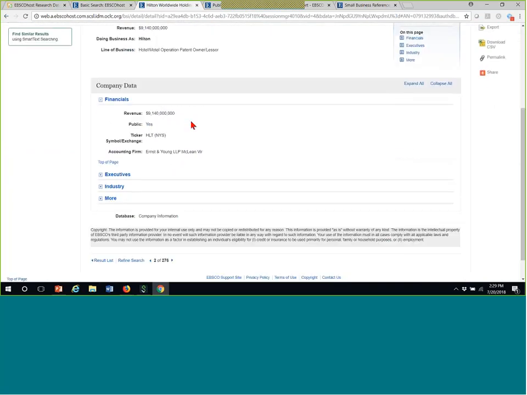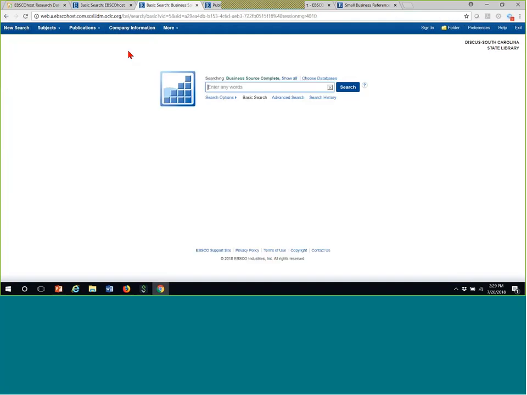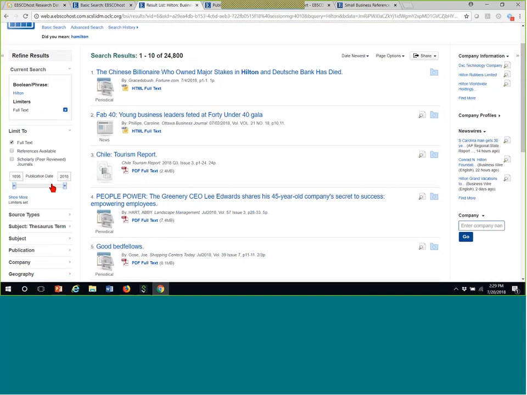And here is the basic company information, what their revenue is, who their executives are, things like that. This is the basic information on these companies. Or we can come in here and put Hilton in here, and you'll see very different types of information that you'll find in here.